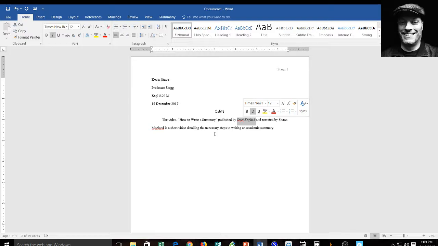So for instance, a short story in our textbook would be in quotation marks. A poem in the textbook would be in quotation marks. A song on an album would be in quotation marks. Those are some examples. You can Google other examples of how to properly document titles in MLA 8 if you still have additional questions.